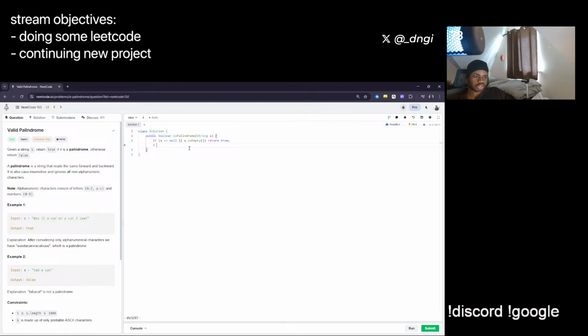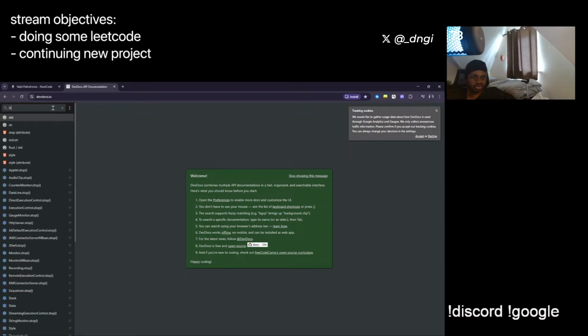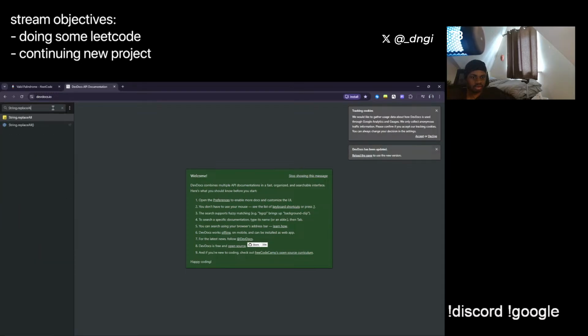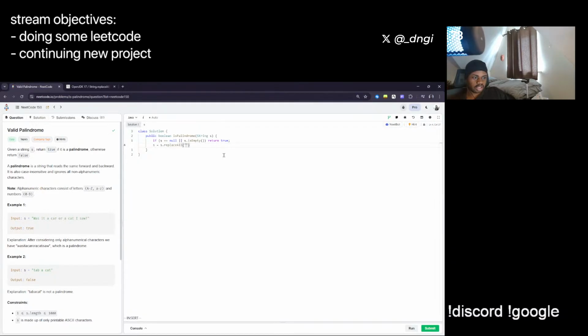So what I would do is we would just say s would equal s, and then we would want to filter out all the non-alphanumeric characters first. So I think it's replaceAll is the function that we would use, but I genuinely can't remember the structure for that, so I'm going to just quickly cross-reference. So string.replaceAll. Okay, replaces all. So we need to provide a regex and the actual replacement, which is fine. So I think this is the correct structure.